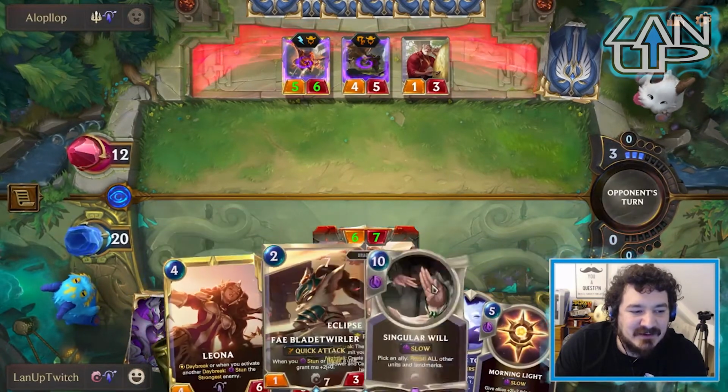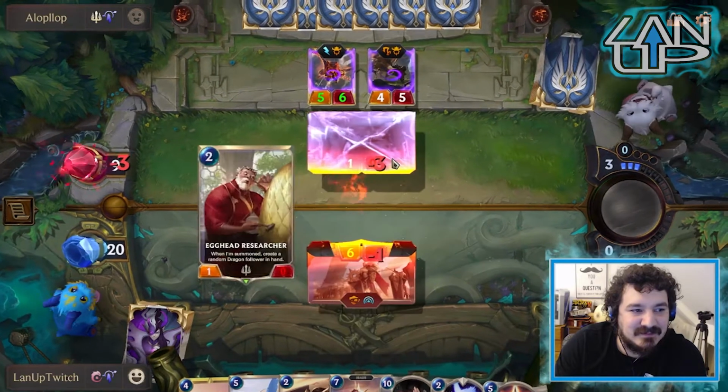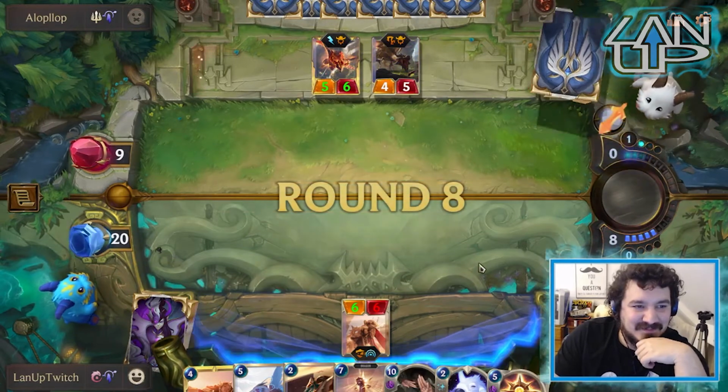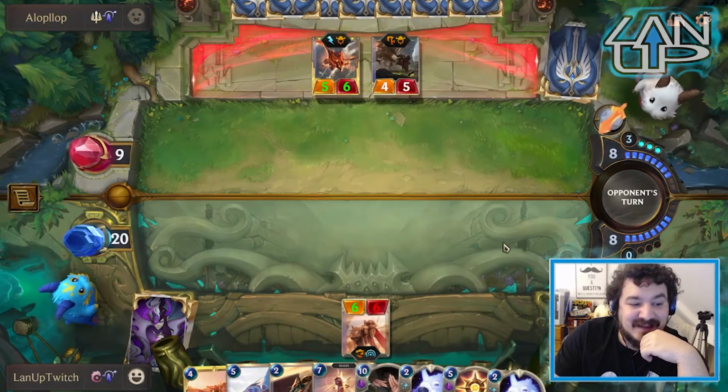But we do have another Leona in hand, so we can actually just throw her down next turn and immediately stun again. Had to kill Eggman. It's fine. I said he knew the risks when he went into the research field. Right, but she is now leveled up, and so that is devastating.